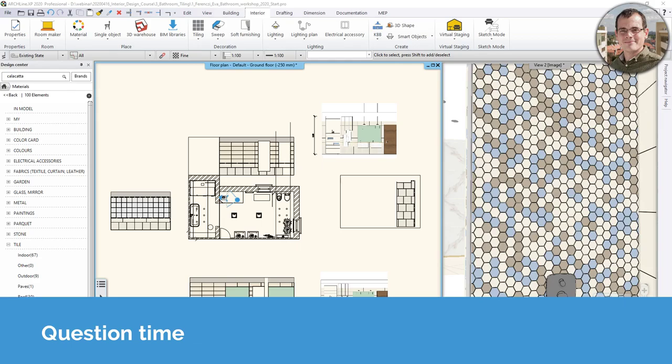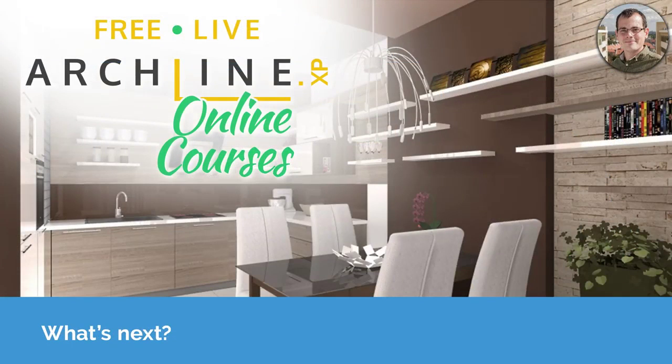That being said, the next topic that we are going to discover, and that is going to be tomorrow, is kitchen design. Now, what exactly do we mean by kitchen design? I mostly mean cabinetry, how to create something that they call carcass furniture, furniture pieces which are made by panels. How to create a kitchen corner with worktops, wash basins, kitchen appliances, and how to make sense of these things.